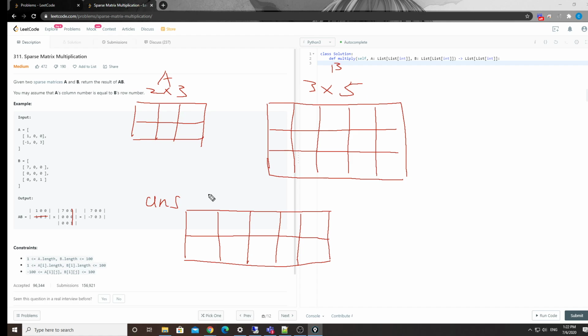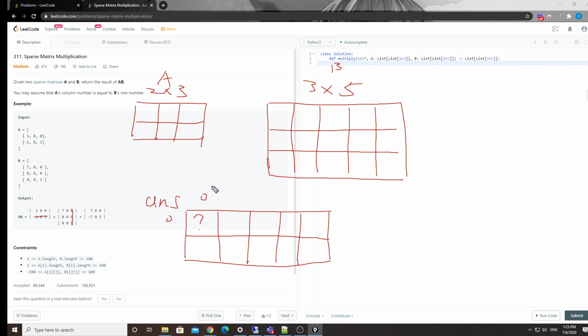Then we simply loop through each of the elements in the answer. For example, for this one, what's the result? Basically, we'll be using the row and column represented by this position, in this case 0, 0.